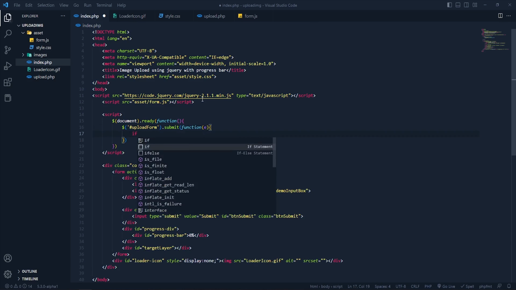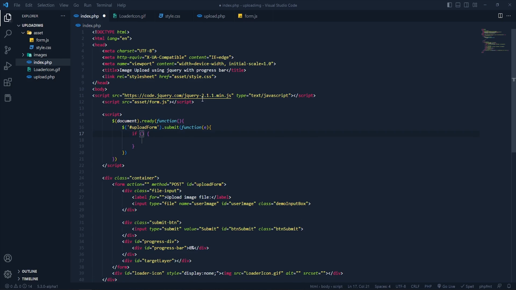Now we need an if statement. Inside that, let's add user image and get the value.